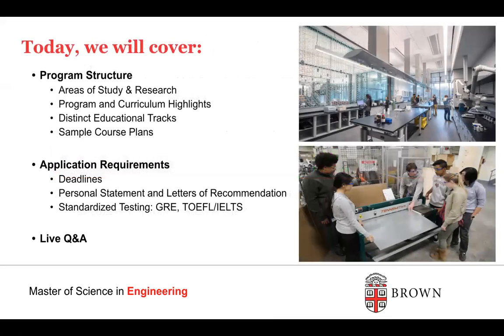Okay, so in our presentation today, we're going to be covering our program structure, including the areas of study, some curricular highlights, and the tracks in each of our programs. We're also going to go over a few sample course plans to give you an idea what it might look like to study here. We're also going to go over some of the logistic details, including our application deadlines, some tips for your personal statement and letters of recommendation. And then, as I said, we're going to be saving time for our Q&A at the end.